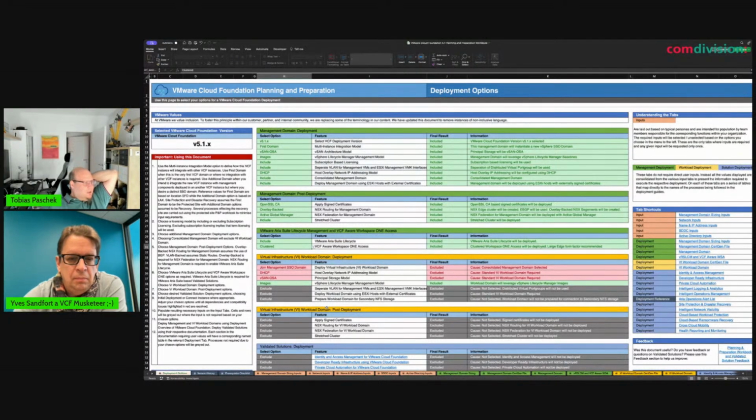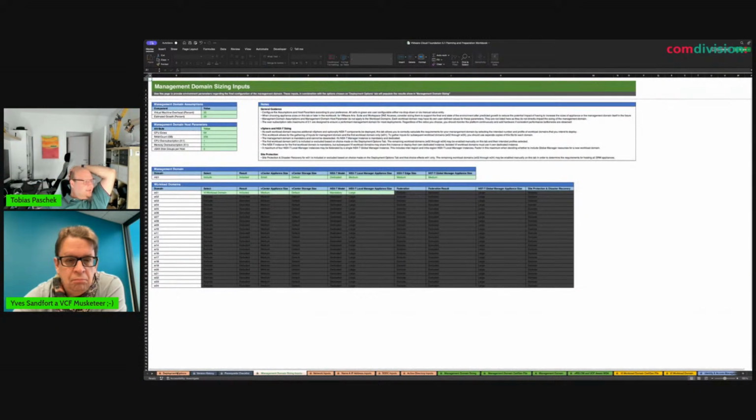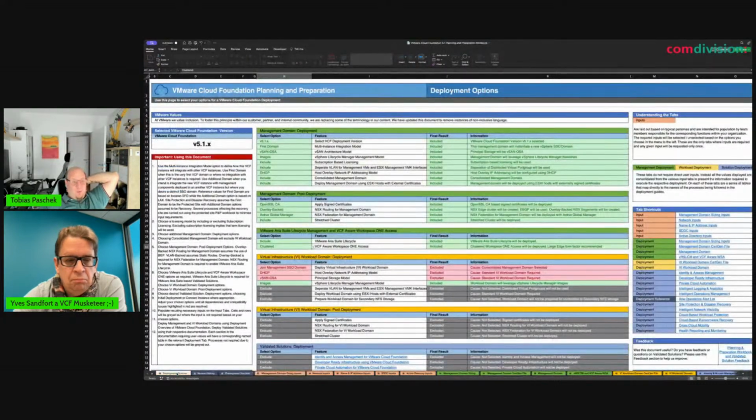And this more or less brings us to the end of the basic design, or basic steps, from our management domain. So this is what we need to do from a management domain perspective. As you can see, a lot of work, and we haven't talked about sizing inputs at the moment. So we only really talked about the possible deployment options. So this is what we have from a deployment option perspective for the management domain. If you would like to add something.